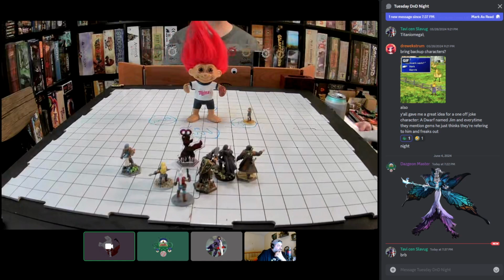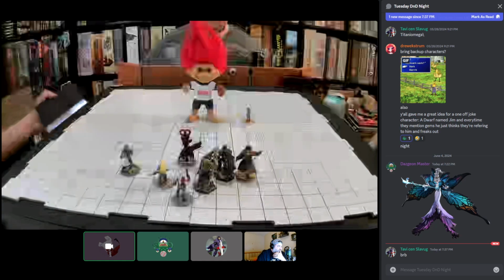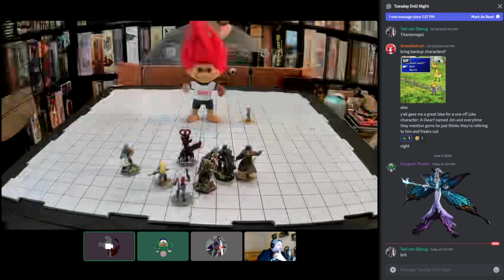How much was the damage? Sorry, 17. I'm going to assume Kevin's got like 130 health until John says otherwise. Yeah, he'll be here. Okay. 6. And sorry, what was the poison there? You have disadvantage on attack rolls.